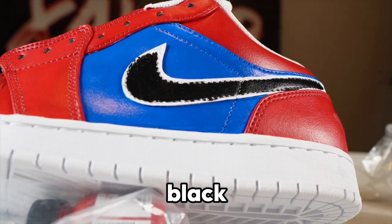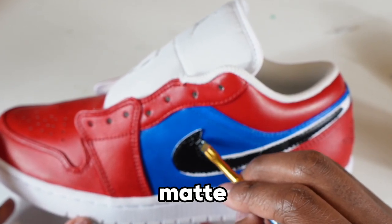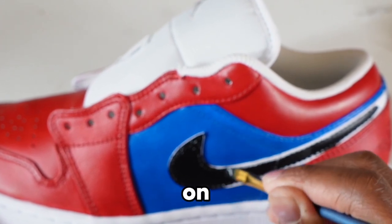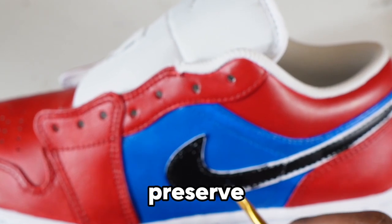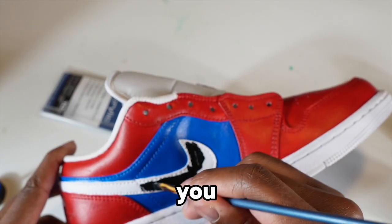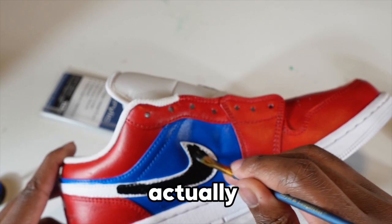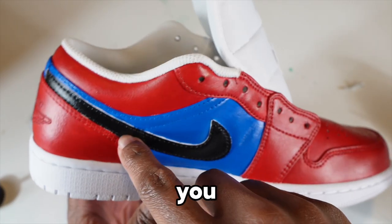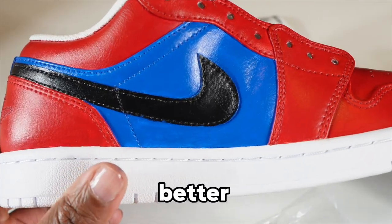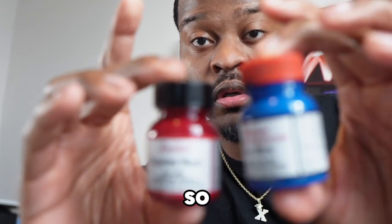I'm using regular black — I didn't have flat black, which was surprising. But when I spray it matte at the end it's gonna give it a matte look anyway, so I'm not too worried. I could have taped this part but I skipped that to preserve time. Using the blow dryer — if you customize shoes and don't use a blow dryer, what are you doing? It helps speed the drying process. One tip: if you use a heat gun, don't do it too high — I actually melted a pair of shoes once. After cleaning up the raw edges, that looks way better than before.